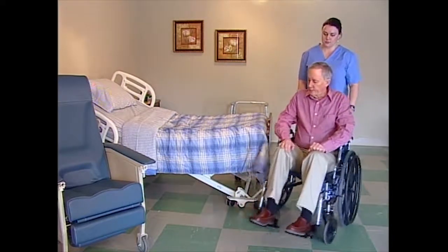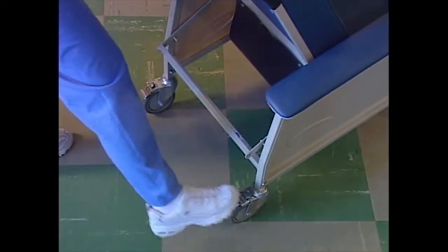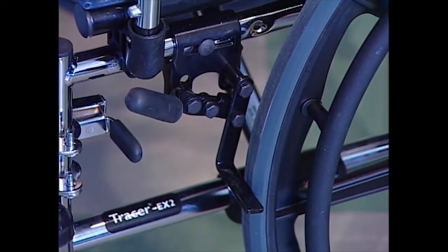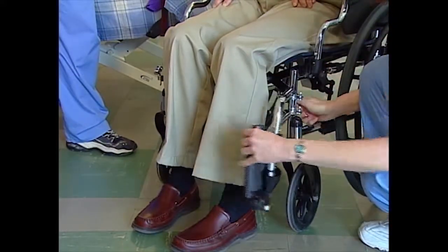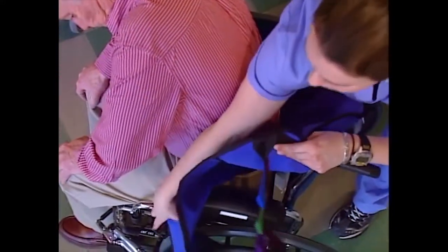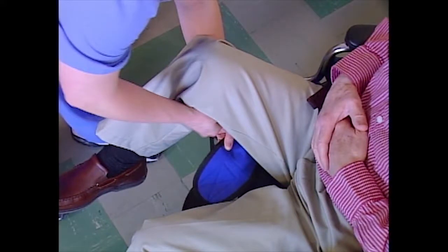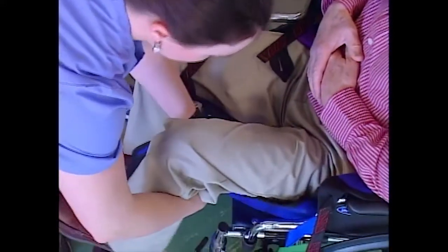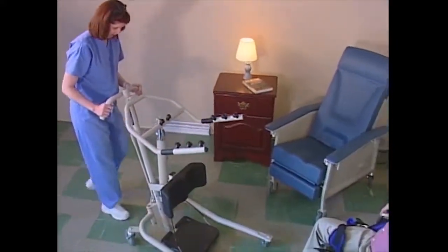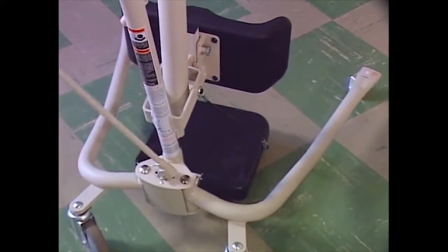For a chair-to-chair transfer, begin by positioning the two chairs as close to one another as possible. Lock the rear casters on the recliner and the wheel locks on the wheelchair. Move the front riggings out of the way. Position the bottom edge of the sling at the base of the resident's spine, making sure the labels are upright and facing out. Lift one of the resident's legs and put the thigh support under it — make sure the fabric against the resident is smooth. Pull the thigh support until it reaches completely around the patient's thigh, then do the same for the other leg. Be sure the sling is clear of the wheelchair's front corners. Prepare the lift by opening the unit's legs to the maximum open position for stability.